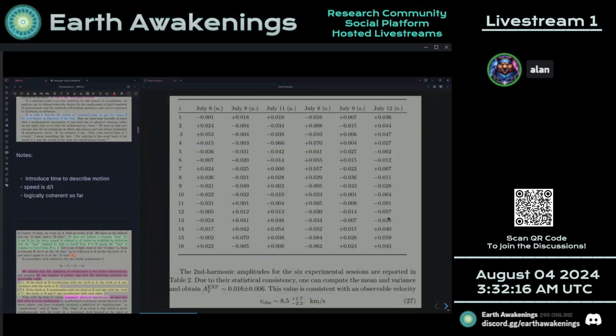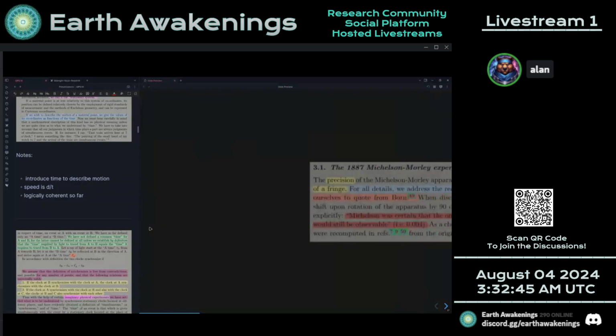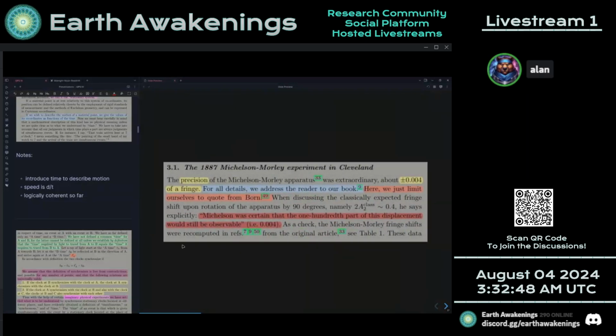And they say there was no significant fringe shift pattern, because the prediction was for 30 kilometers a second. So they expected 0.5 of a fringe, and they ended up measuring just over 0.01 of a fringe, I think it was like 0.012 or something like that. But what this dude does is his own analysis of the measurements. He does a harmonic analysis, breaking it down with statistical variation analysis that involves sine waves. We'll look at those in a second and see what his conclusion was.